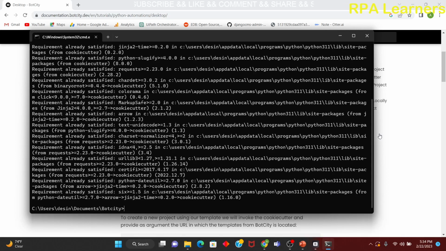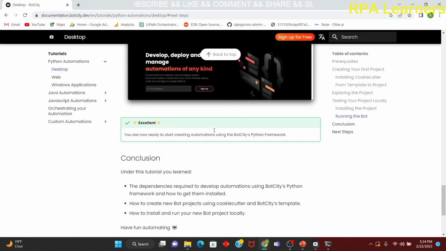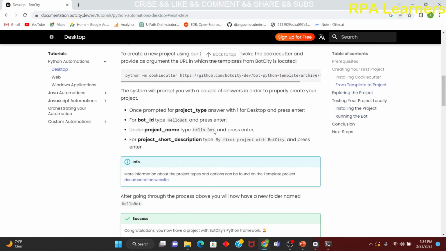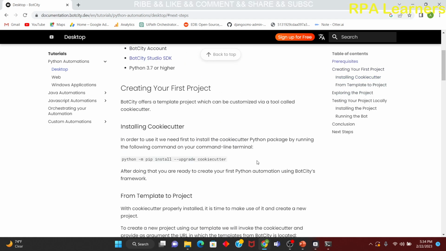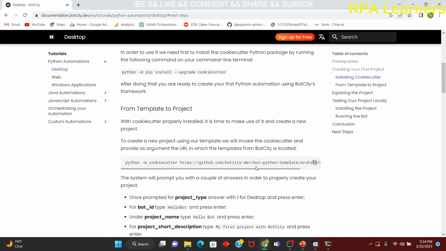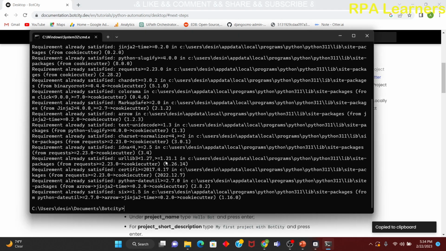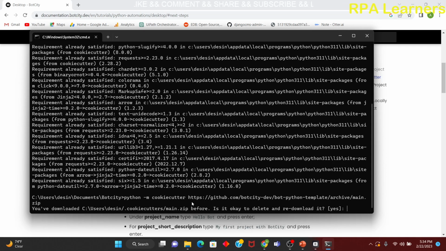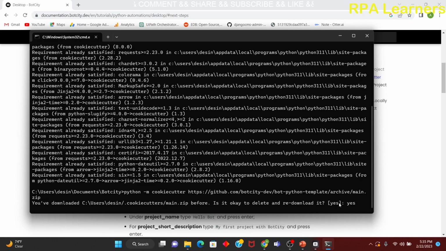The next thing we need to do is install the template. BotCity has already given us templates to work with. They pre-configure all the required stuff, and then we can use those templates. You simply run this command here, and that will give you the template. I already have this template, so I'm going to click yes to override it.